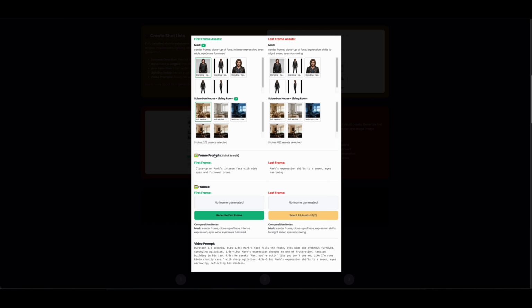One thing here, this is an older screenshot. We also have reference images. What they are is just for referencing other frames in the scene. Once you create your first frame and you like it, you can regenerate it and change any of the descriptions, and pick different assets. But once you get it and you like the look and everything, you can then use that as a reference frame for the next frame. And then you can describe how to use it.